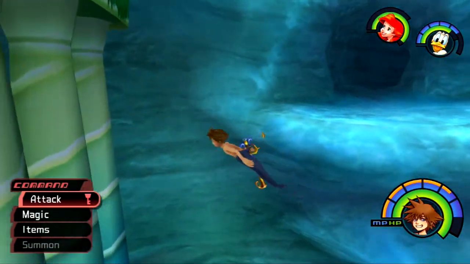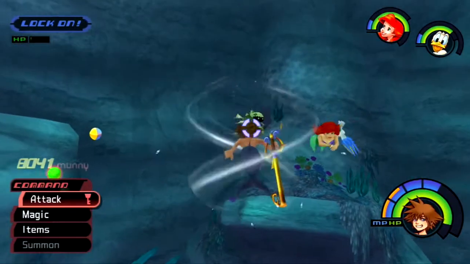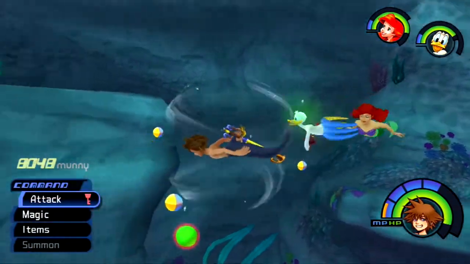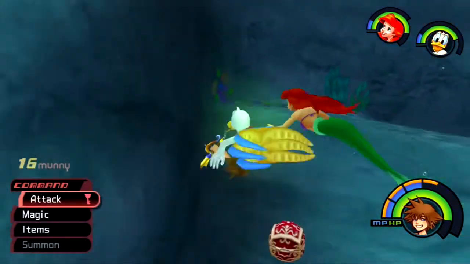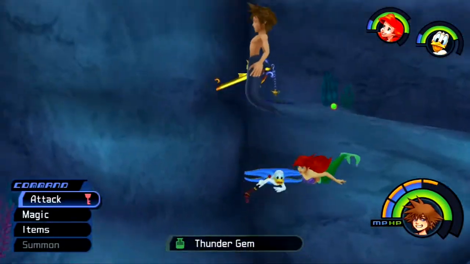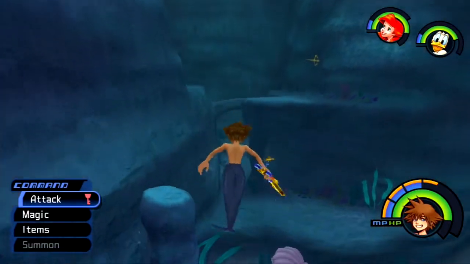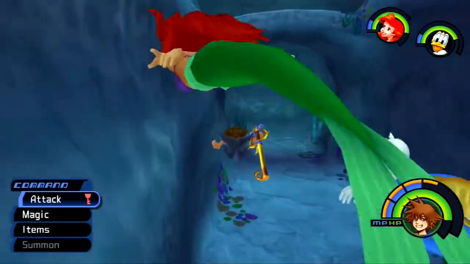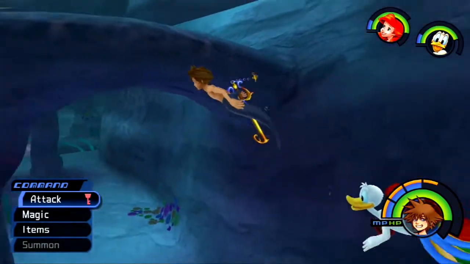Ariel, your MP's gone. Ariel. So one thing I've noticed is that I don't have enough AP to give Treasure Magnet to Sora. That would actually be beneficial to him because all the treasure's going to Donald and Ariel, which is cool, since they can pick up money and stuff, but at the same time, guess who's also picking up health orbs? Not Sora. So, as a result, Sora's been kind of getting shafted when it comes to getting health.